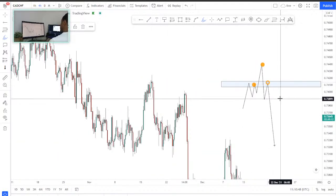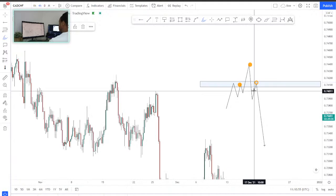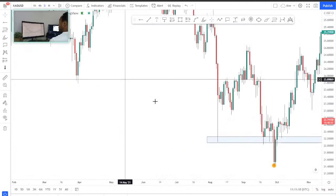And that's how you can get really powerful head and shoulders patterns, when price holds a level, fakes it, comes back and retests. It's a very, very powerful pattern, especially on the higher time frames like the daily, because when it happens on the daily, you can ride that and really have a nice swing for a few days. And in fact, that's what kind of happened with silver on the daily chart.